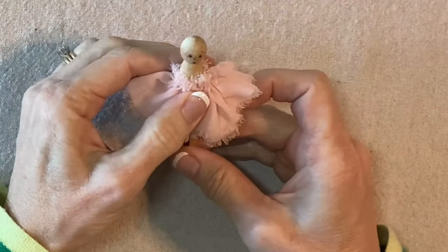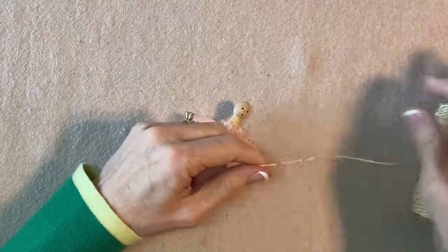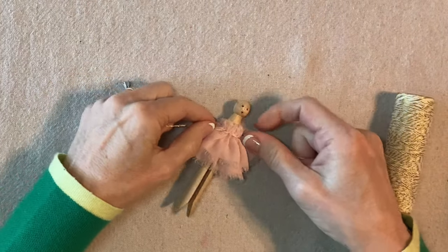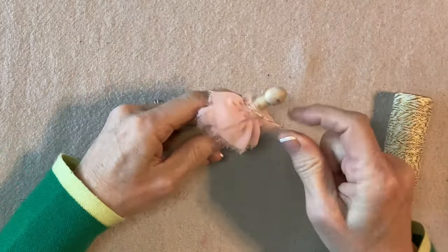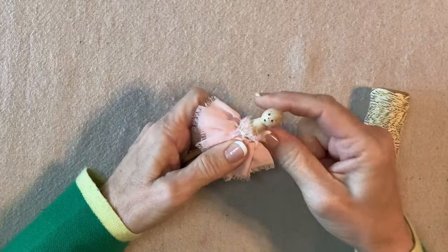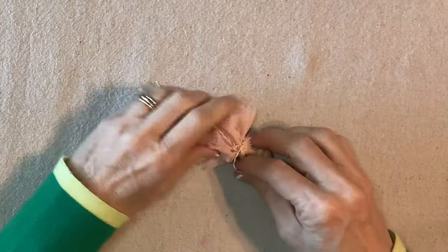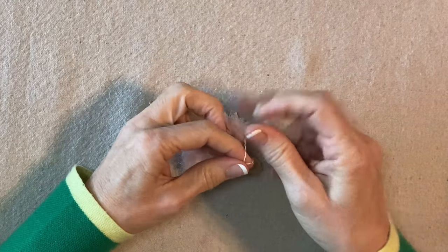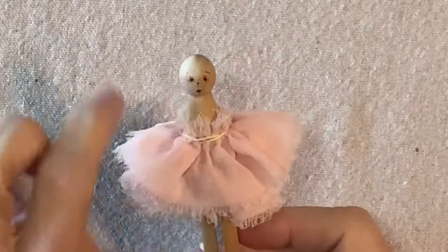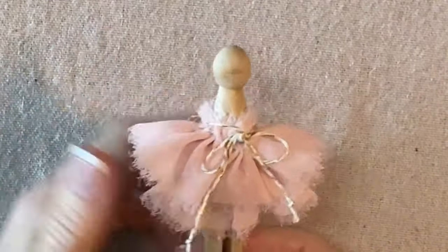I find that sometimes the stitches can show in the front, so I like to wrap it with a piece of twine. I have this gold and white baker's twine and I'm going to sort of create a waistline or a belt here, just by wrapping it a couple of times and tying a bow in the back. I'm pulling it pretty tight, then I'll knot it off first and then tie a bow. There we go — it's like a little belt in the front. I wrapped it twice and tied a bow in the back and tied the streamers into overhand knots.